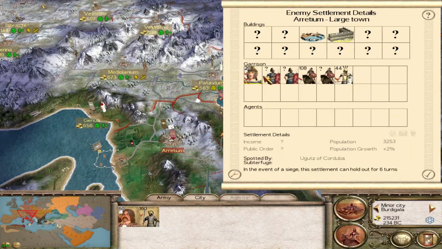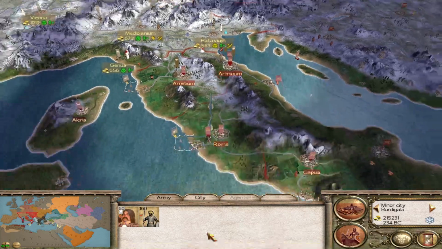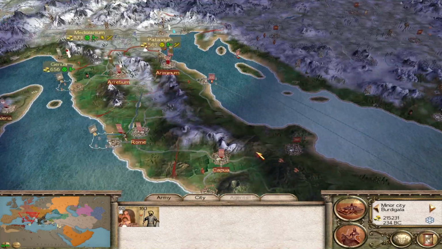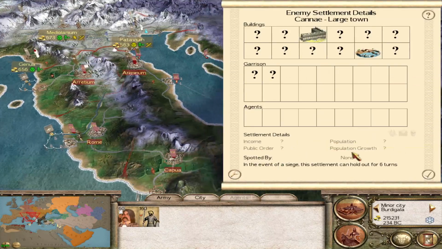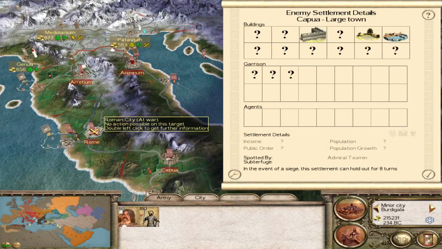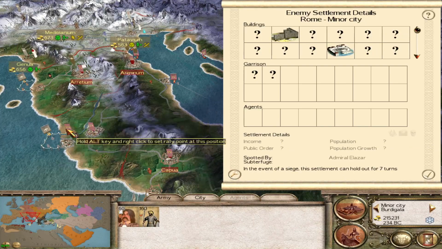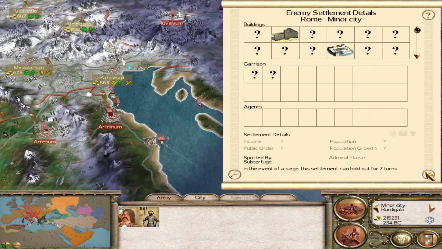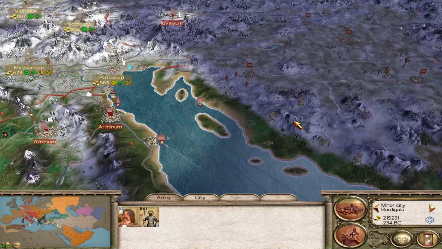Shame we didn't quite catch up to them. Not that far from Rome. Don't know where they were getting all those extra troops from. Certainly doesn't look like they're coming from back there. That's 5, 7, 10 units between those three settlements. Right.